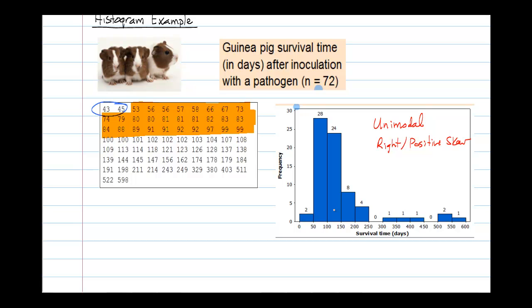Now another interesting thing to note is on this axis, because I'm just looking at counts, this is my frequency. It's just a count. If I were to go through and tabulate these values and say, okay, how many fall within 0 to 50 out of the total of 72? So 2 divided by 72 would give me a relative frequency or percentage. This height would be the same percentage. So the frequency graph and the relative frequency or percentage graph are identical. And I'll give you a quick picture of the relative frequency graph that goes with this.